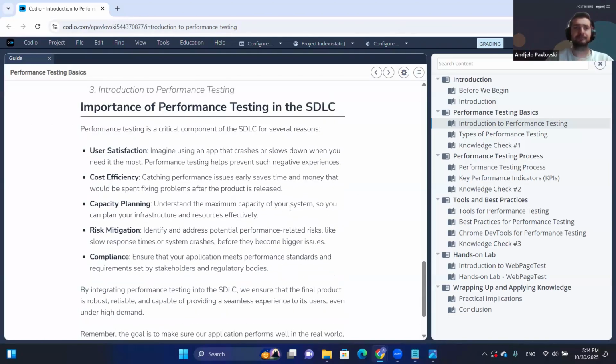Now, what is the importance of these performance tests? The first one is obviously user satisfaction. So when we are working as QAs, we should always remember that what we are aiming to do, aside from fulfilling the client's requirements, of course, is to make sure that users are satisfied. So whenever you get requirements, whenever you get a meeting where you have to discuss maybe what should be modified or changed, always think from the aspect of a user.